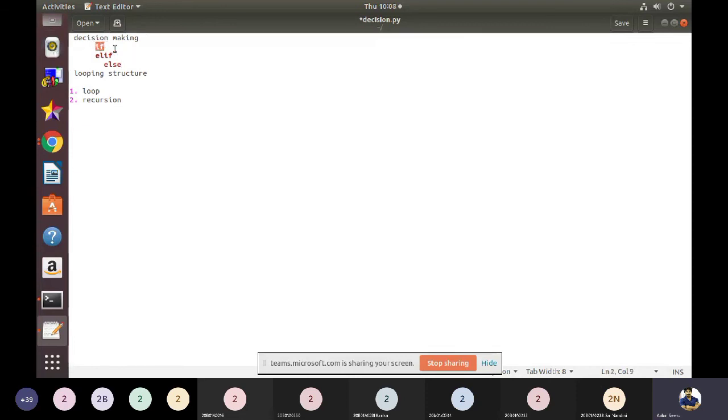If can be alone; it needn't have an elif or else after it. It can be a single if inside your program, but else cannot be single inside the program. There should be an if preceding it, or else an elif before it. And elif cannot be alone inside your program either. Elif also needs to have an if preceding it. These are general rules that sir has already discussed in your theory part, so I'm not getting into the theory part because you already learned it clearly.